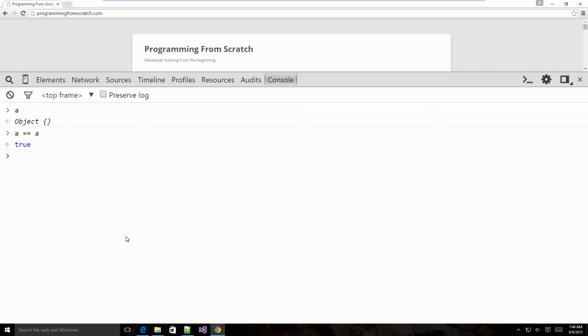And that's really all there is for equality. The double equals will try to convert the values so that they're the same thing and then compare them. The triple equals will only compare if they are exactly the same thing, meaning that they occupy the same space in memory on the computer.